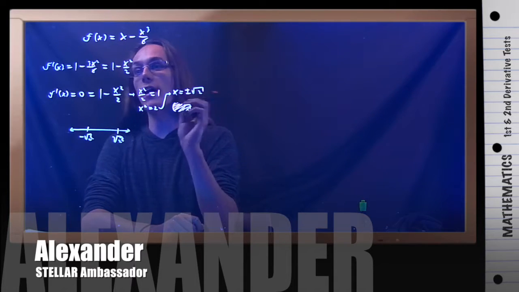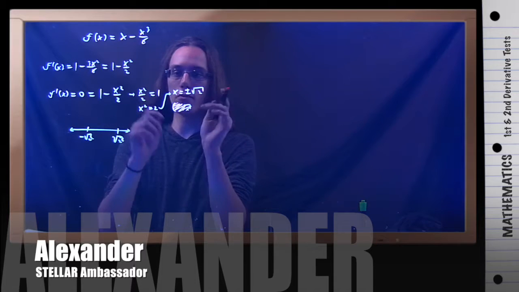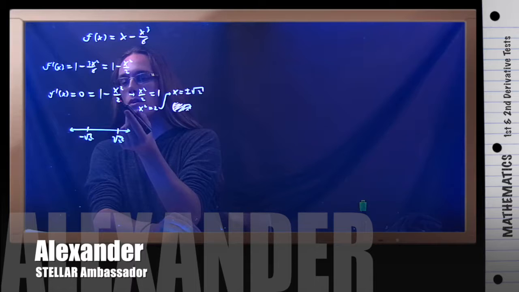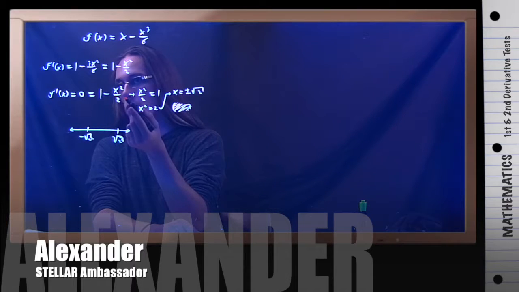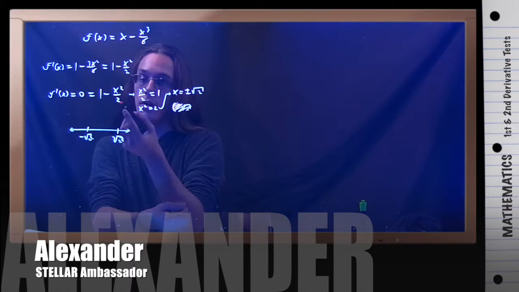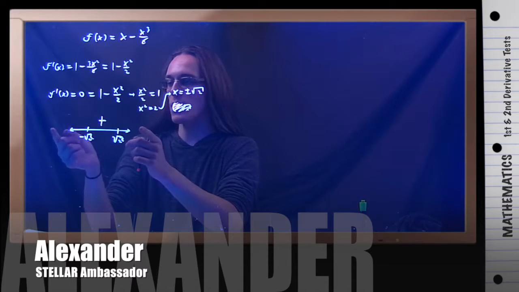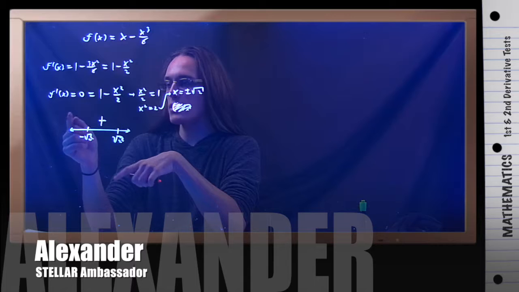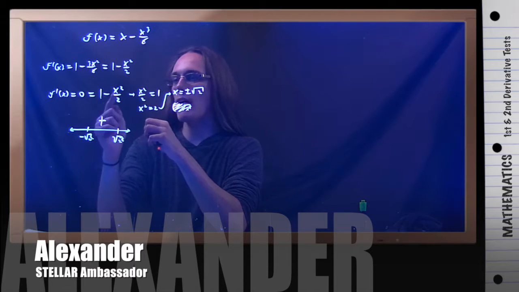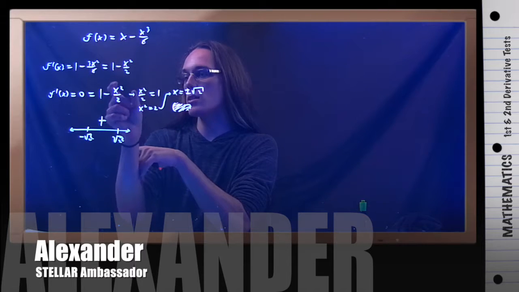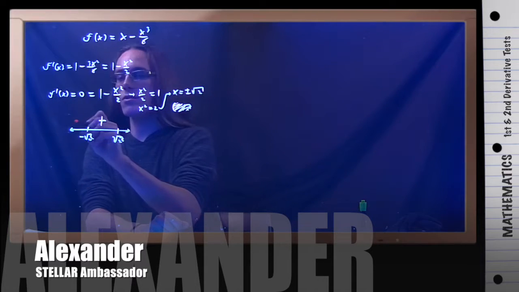I'm just going to look at where f prime is positive or negative. So in between these two values, if I look at f prime, if I plug in 0, I would have 1 minus 0 squared over 2, which is just 1, and that is positive. Now I go on both of these sides. If I do anything less than negative root 2, I'm going to have 1 minus, since I'm squaring it, it becomes positive, 1 minus something bigger than 1. And so this is going to be negative.